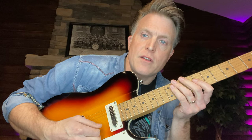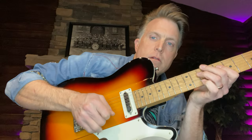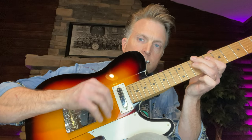And in each case, there's a combination of two things happening. I'm raking through the strings to end on the target string, right? And I am dampening really with both hands. I'm dampening with my right hand, kind of over the string to help facilitate this. I'm holding this awkwardly so you can see exactly what my right hand is doing.